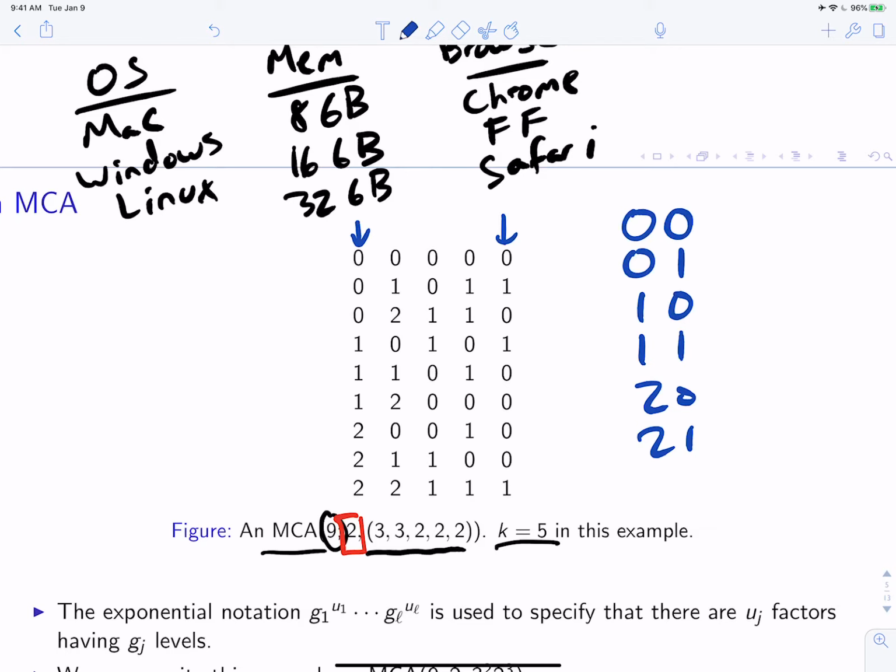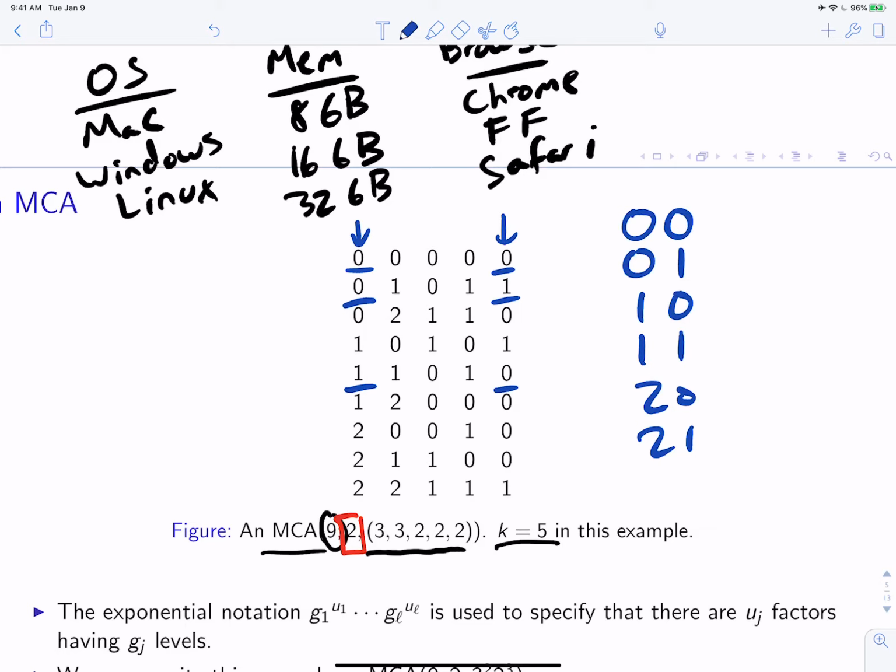Good. Okay, well, do we see 0, 0 just looking at the first and last columns? Yeah, in fact, we see it here. So we see a 0 and a 0 there. Good. Do we see a 0, 1 somewhere? Yeah, the second row, that's good. Do we see a 1, 0 somewhere? Yeah, so it's the, let's see, 5th row. Oh, the 6th row has 1, 0 again. Is that a problem?